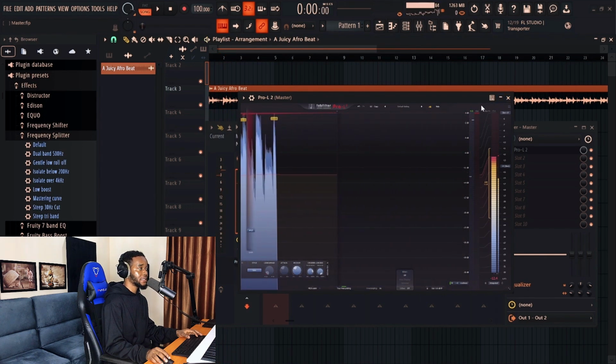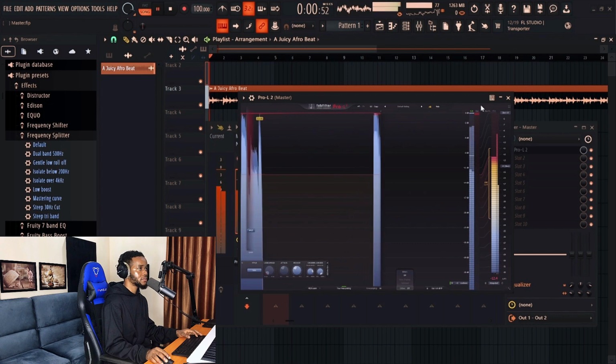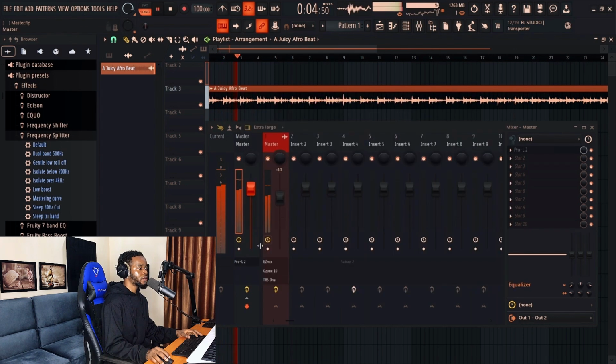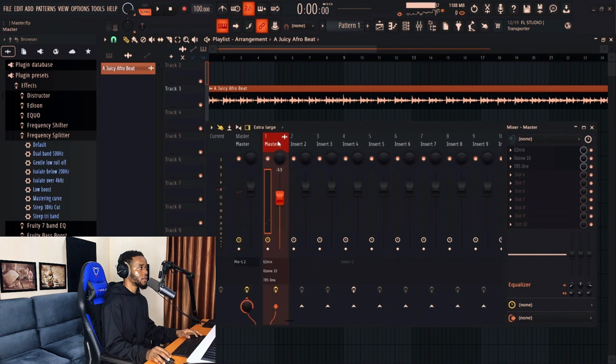My CPU is clipping, but you get the concept. Yes, before. Yes, after. My CPU is working pretty hard.